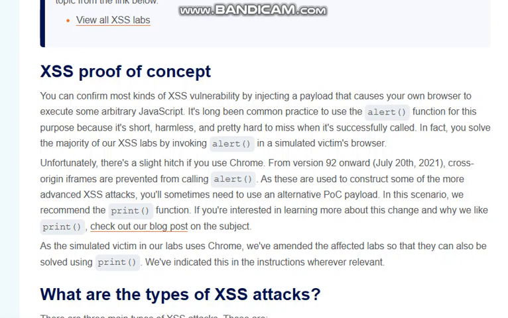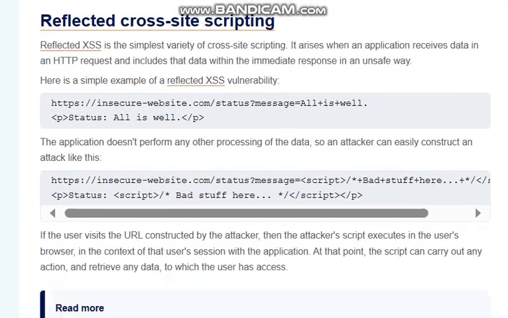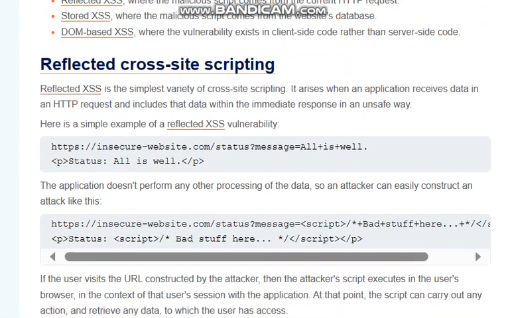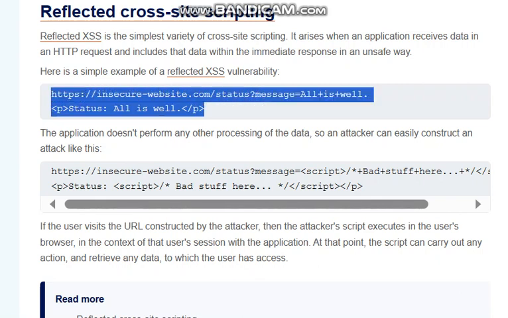As I talked about before, there are 3 types of XSS attacks: reflected, stored, and DOM-based. Here is an example of reflected cross-site scripting. Reflected XSS is the simplest variety of cross-site scripting, where you can just write this kind of script.